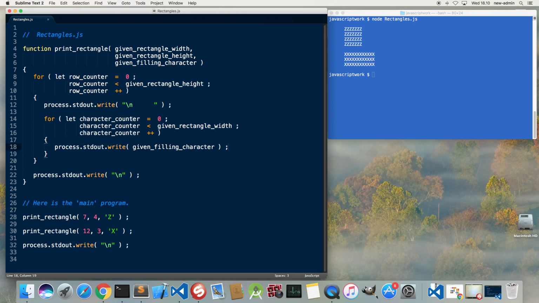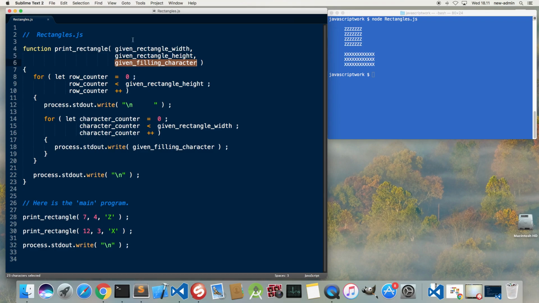And of course, before each row we must start a new line, and for each new line we print a few spaces. So this is how this function works. And what I'm going to do now is that I'm supposing here that you are familiar with functions, and now I'm going to modify this program so that we get a class with which we can specify objects, or we can specify these rectangles as objects. And each rectangle is then specified with these three values: rectangle width, rectangle height, and the filling character.